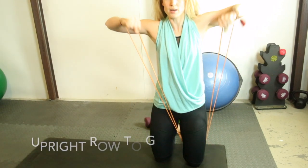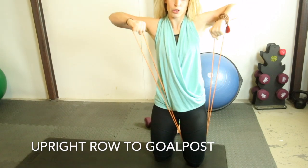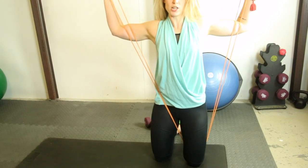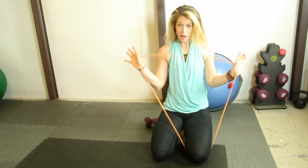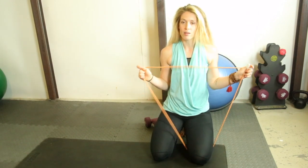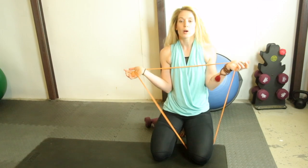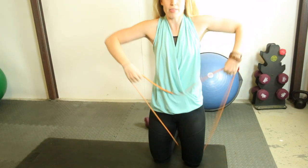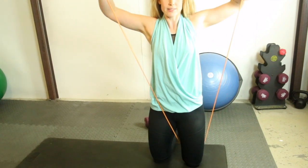So it's 1, 2, 3, 4. Here, try to keep your chin tucked. It can be harder than it looks, so if you have a round band like this, only step on it on one part of it, or 1 foot, 1 knee, whatever, creating more length in the band. The longer the band, the easier the exercise.